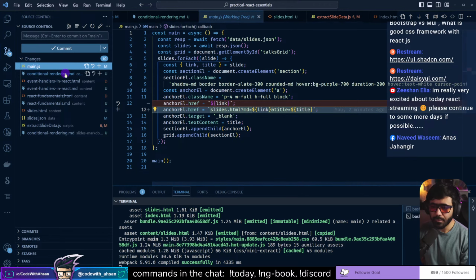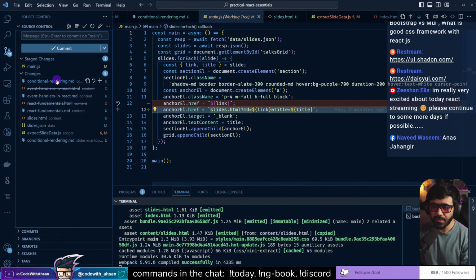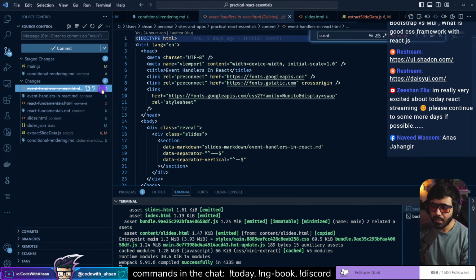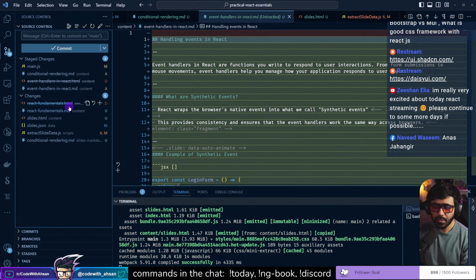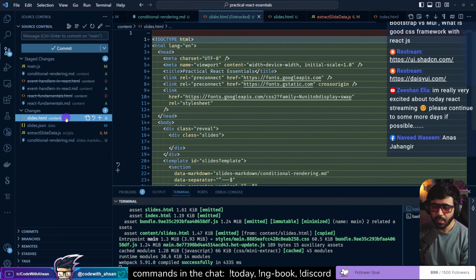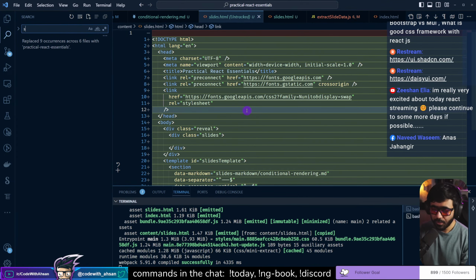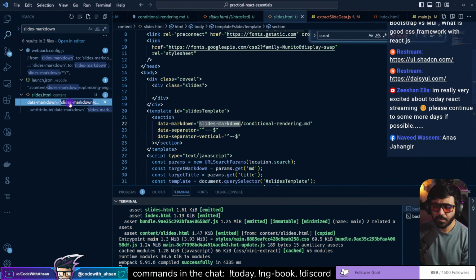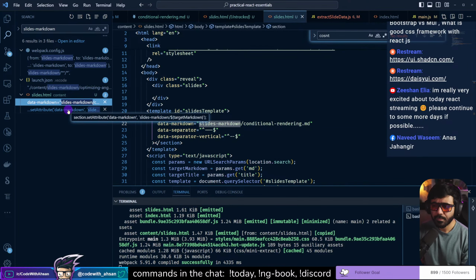I updated one file. So let's add this main.js, conditional rendering, event handlers in React fundamentals, deleted that file, moved this one, slides.html. Oh, one thing I also want to check is slides markdown, if I'm using it anywhere at all. Okay, yeah, this is not being used.